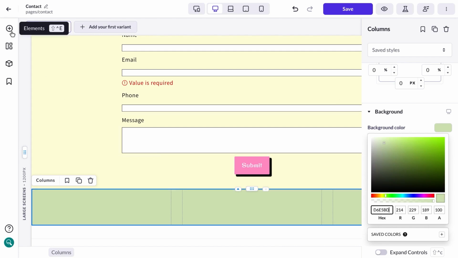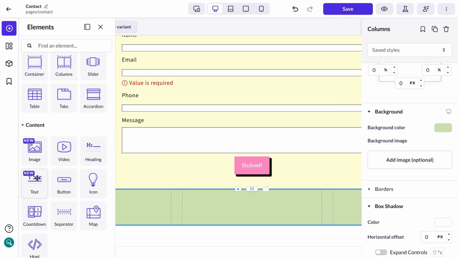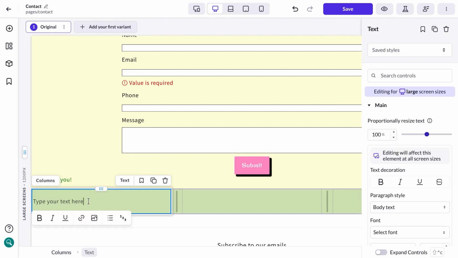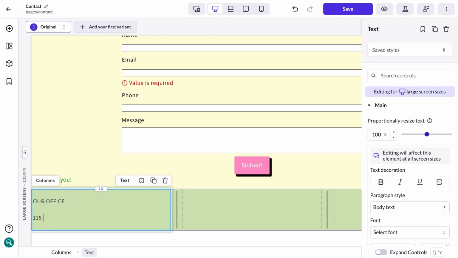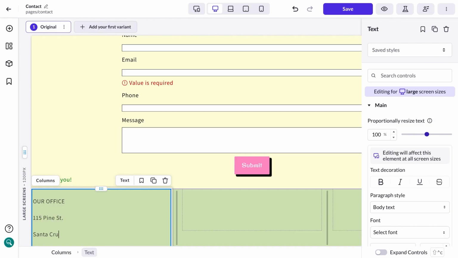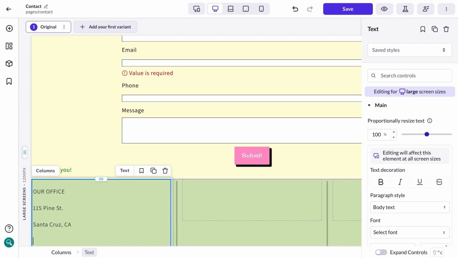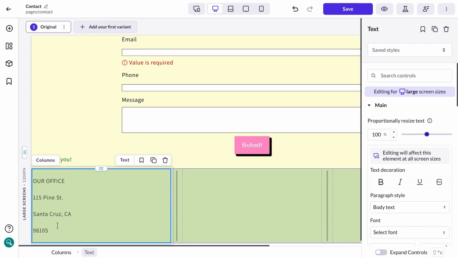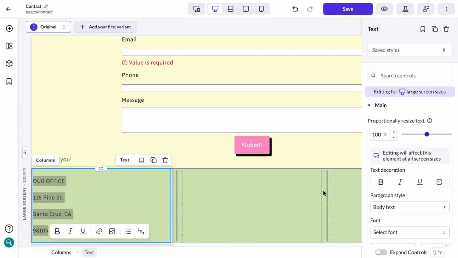You can add content to these columns by dragging over elements from the element library. We just need to add text for this example, but you could also add images, video, icons, and much more. As for the text element itself, you'll find that there are many customization options available. You can change the size of the text, make it bold, italicized, or underlined, add a strike-through effect, etc. You can adjust the alignment of the text as well. This would look better centered, wouldn't it?